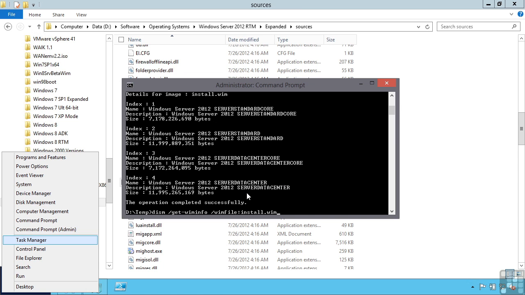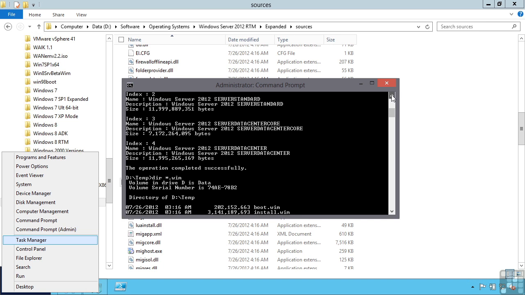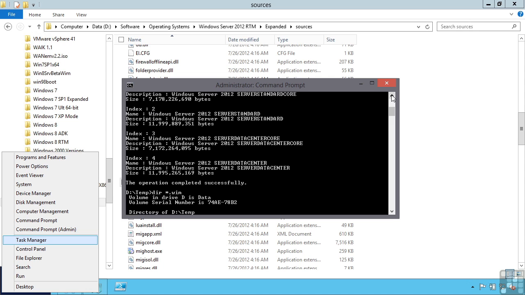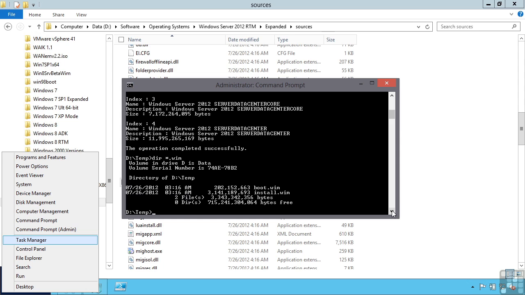What is interesting, if we go back again to my directory, notice the size is only 3 GB, yet it seems to contain nearly 36 GB of actual content. The reason for this is the Windows imaging format actually does a single instance store. And even though we have different versions of the OS, essentially Windows Server Standard and Windows Server Data Center are identical, and Windows Server with a GUI contains all of the code that's also present in Windows Server Core installation, which means it only has to store all of those files once in this Windows imaging format.